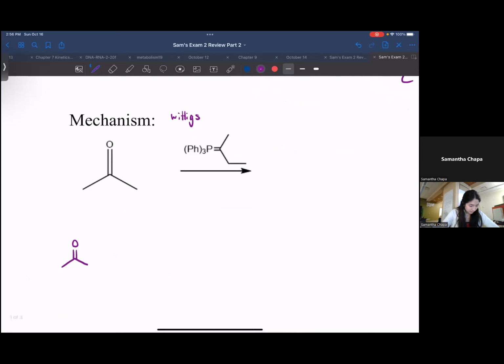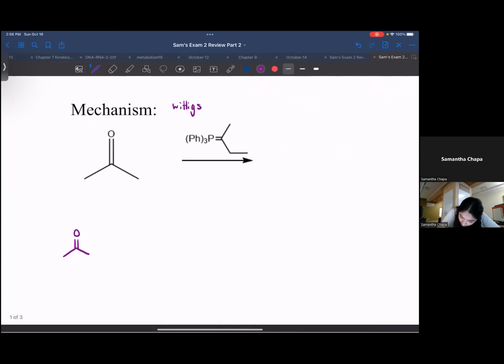Okay. So I'm going to do this here. Let me see if I can draw it in a better way. No, yeah, that's good. Let me redraw phosphorus. And I'm going to number only the things that are going to be reacting in my reaction. So I'm going to number oxygen as number 1, carbon as number 2. The other carbon is number 3, and phosphorus is number 4. And so again, carbon is going to be our nucleophile.